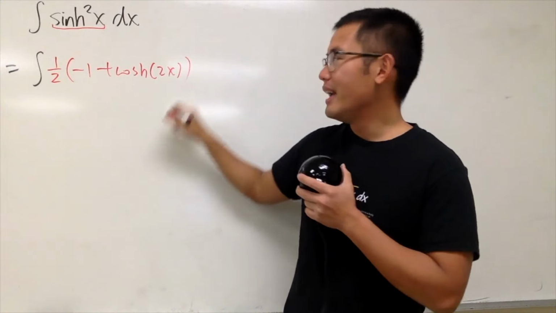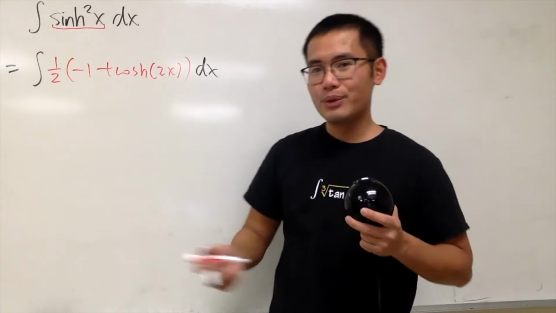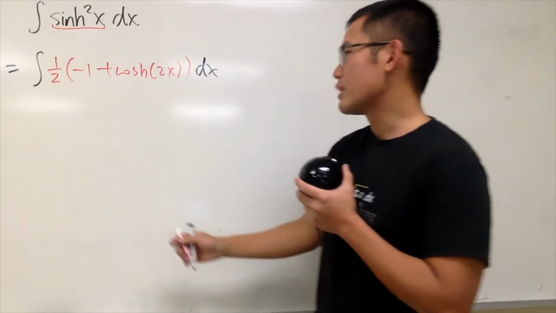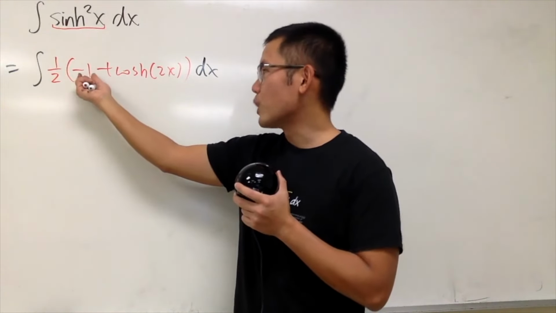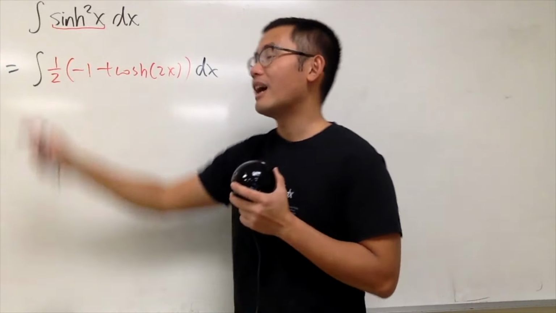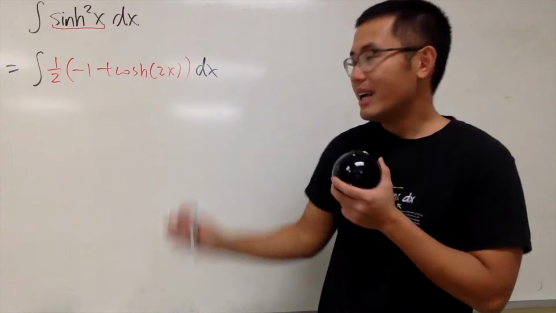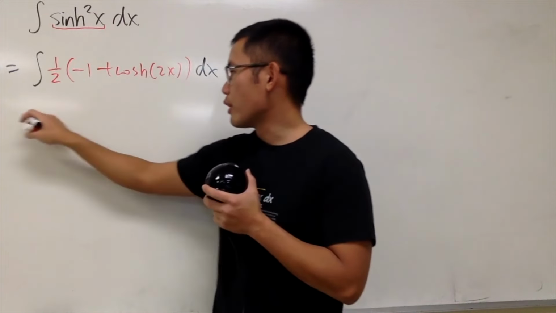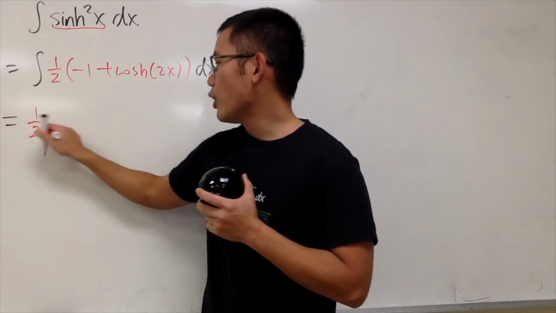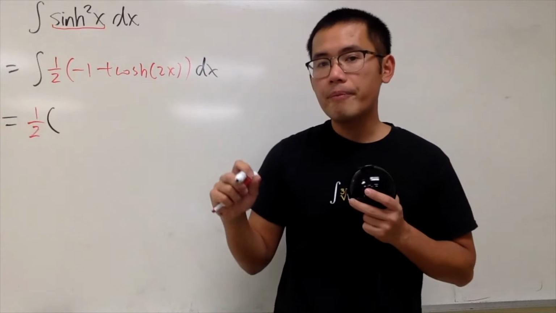like this. And notice that this is very similar to the regular sine to the second power, right? But you just have to remember that this is actually a -1 right here, and we add cosh, and the input is 2x. And of course, we have the 1/2 all the way in the front. Okay, now after the power reduction formula, we can put the 1/2 in the front, and then open the parentheses for the result of integration.